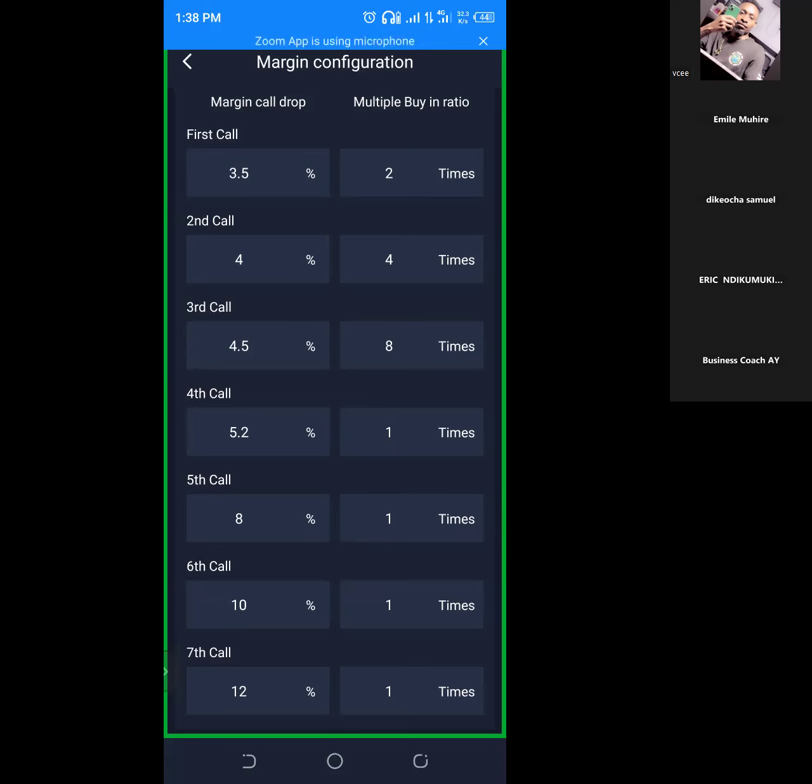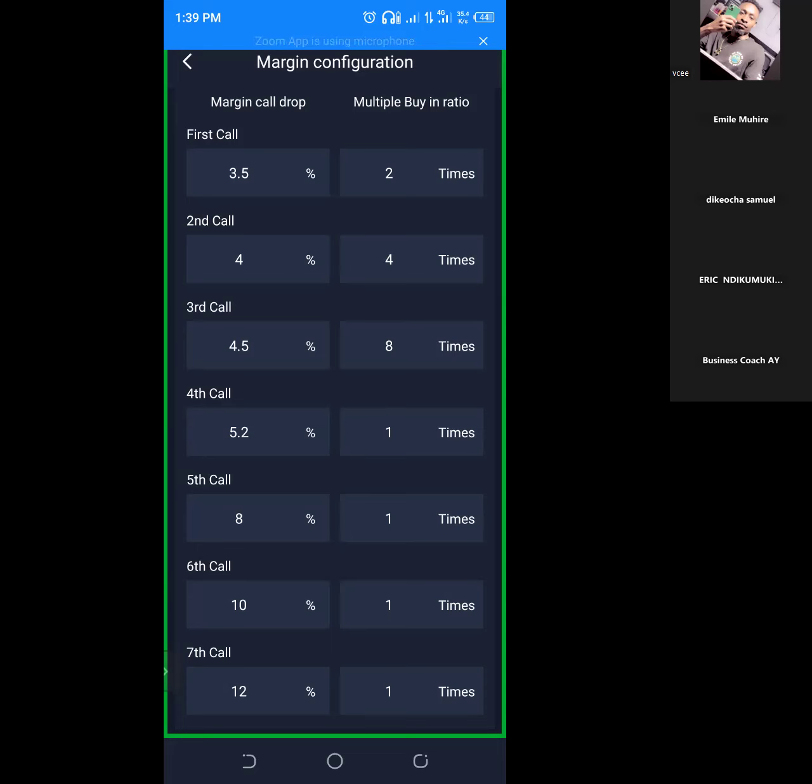If you don't understand it now, this video will be put on our YouTube channel. Just follow the steps. If you're trading with $100, follow the steps in this video. You can never go wrong. You can decide to make your first buying amount 5 or 10. It's still the same. Use it as we have set it for the $5, and as we have set it for the $10, and you will never go wrong.